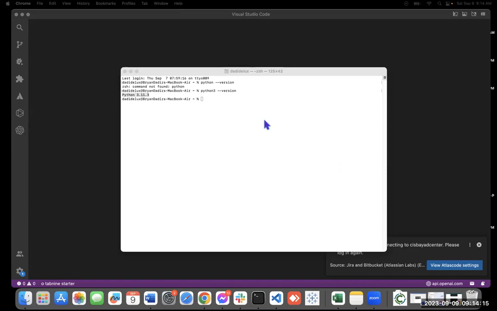So for example, you are a Windows user. If you're a Windows user, in order for you to upgrade your Python version to 3.11.4, because you might want to upgrade your Python so that you won't experience any problems in the future. If you're a Windows user, because as a Mac user, it's easy for you to upgrade it. For Windows, it's different. You need to go to the Python website again.